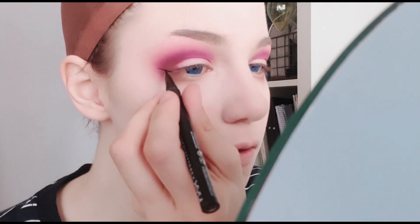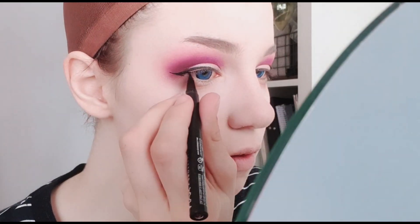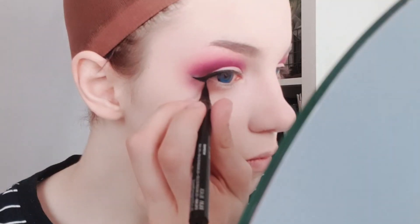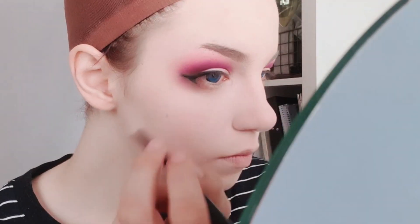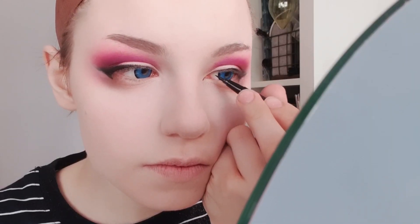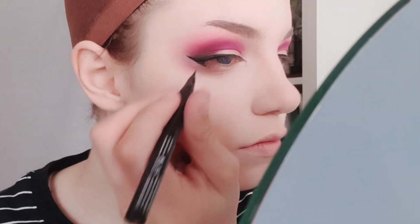Next up we're gonna do eyeliner. I usually don't do a wing but I chose to have a more skinny eyeliner for this look — connect the wing to the middle of your eyelid and fill it out, then repeat on the other side. I felt like the little wing was fitting for such a soft feminine look. Take the eyeliner and extend it a little past so it meets your artificial waterline. Then take your packed over brush and black eyeshadow and blend out your eyeliner upwards. That kind of destroys the wings, so take a concealer brush and line the bottom of the eyeliner wings so it's nice and sharp again. To create the anime eye look, use the eyeliner again to overline the inner corner and carefully connect the two pieces, doing corrections as needed.